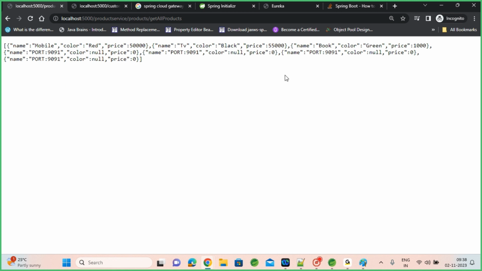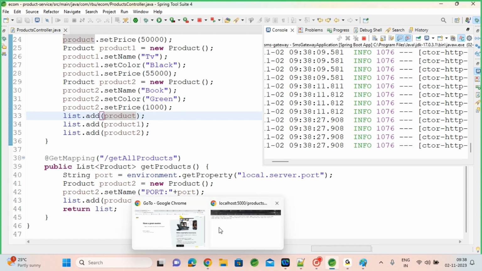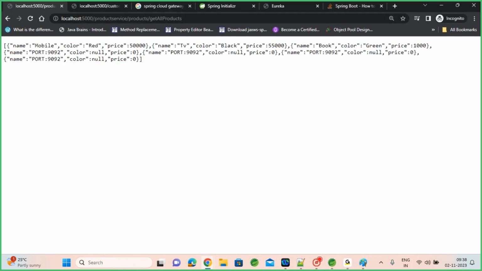Eureka? Yes, Eureka. Which coordinates are you talking about? To know which is running, to identify. No, now your code is running through three ports.